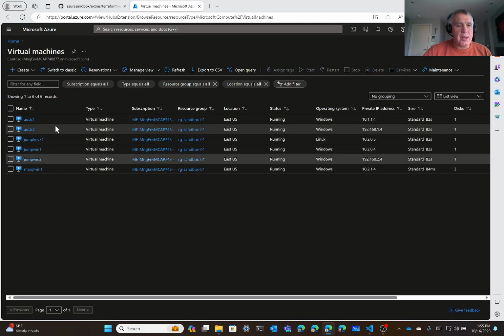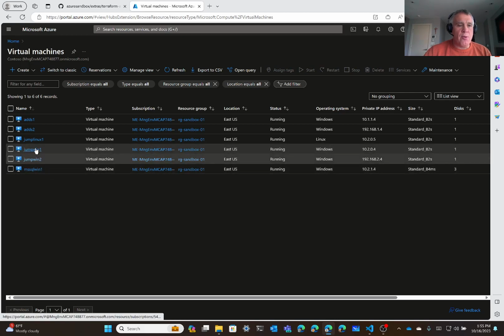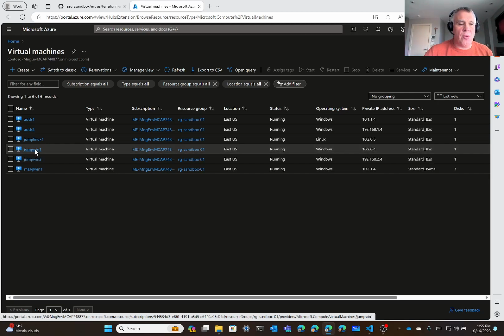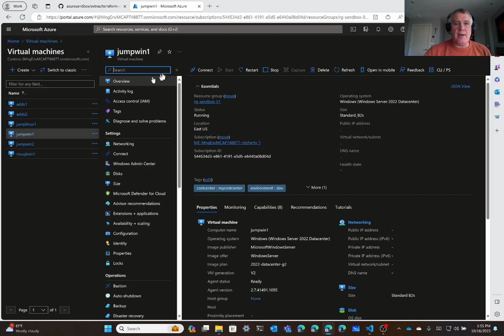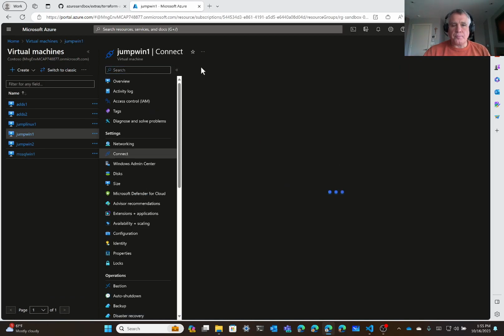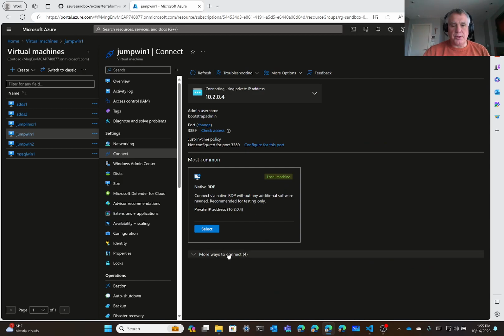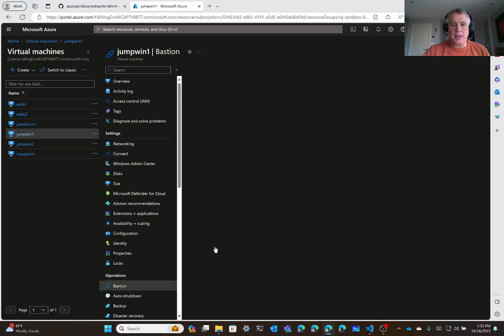So the one that we want to connect to is the one that's in our cloud network because that's the only thing that we have any kind of external way of connecting to through Azure Bastion, right? So I'll go ahead and navigate to JumpWin 1, and we will connect up to that using Bastion.